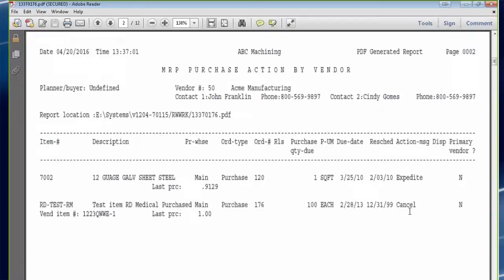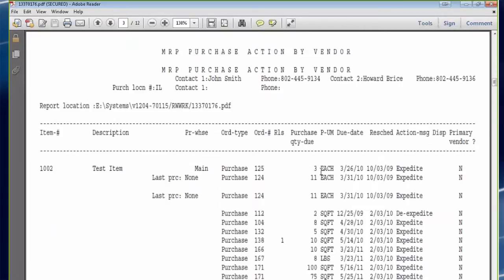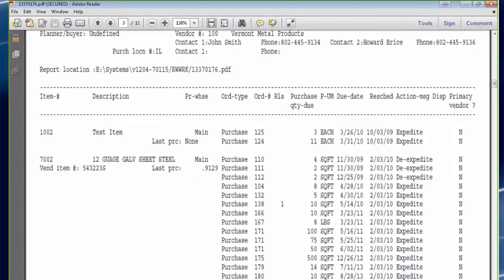Down here, we've got a cancellation suggestion. Now, you may not be able to cancel your PO with your vendor. It depends on your relationship. But in this case, it says, look, for whatever reasons you ordered this, I don't see a need for it. You should probably cancel this order. This is where we can start, again, to reduce inventory. There's less guessing. We'll go one more vendor here. We look at Vermont Metal Products, and we got all kinds of stuff.